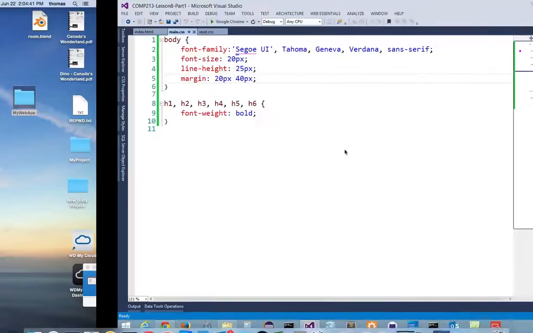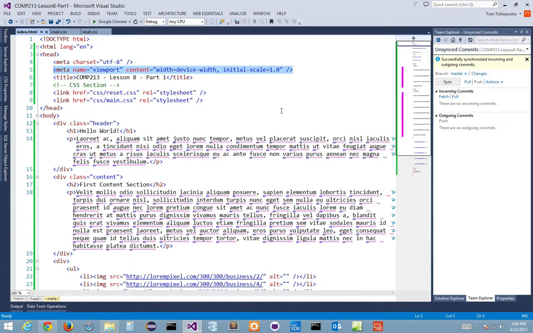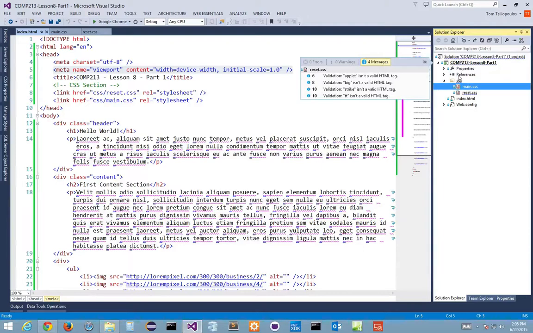Just as a recap of what we've talked about so far, we've talked about Visual Studio as the editor, or IDE, the integrated development environment that I will be using going forward this semester. Right now, you can choose whatever IDE you like. In Visual Studio, I've created a project called COMP213 Lesson 8 Part 1, and inside that I have several folders.